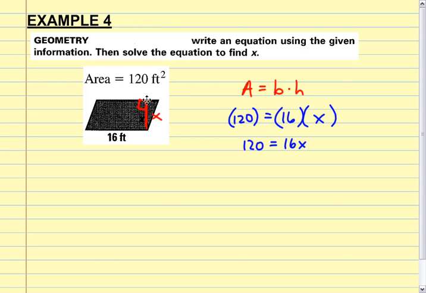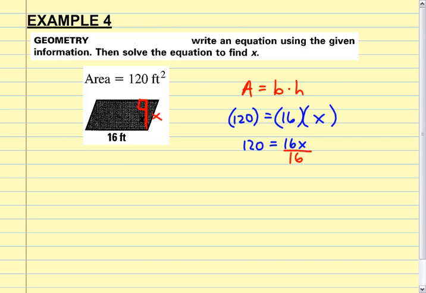Now, I want to know what x equals, not 16x. What number would I like to get rid of, Reagan? You get rid of the 16. I want to get rid of the 16. How do I get rid of the 16? Maggie P? You would divide it. I'm going to divide by 16.